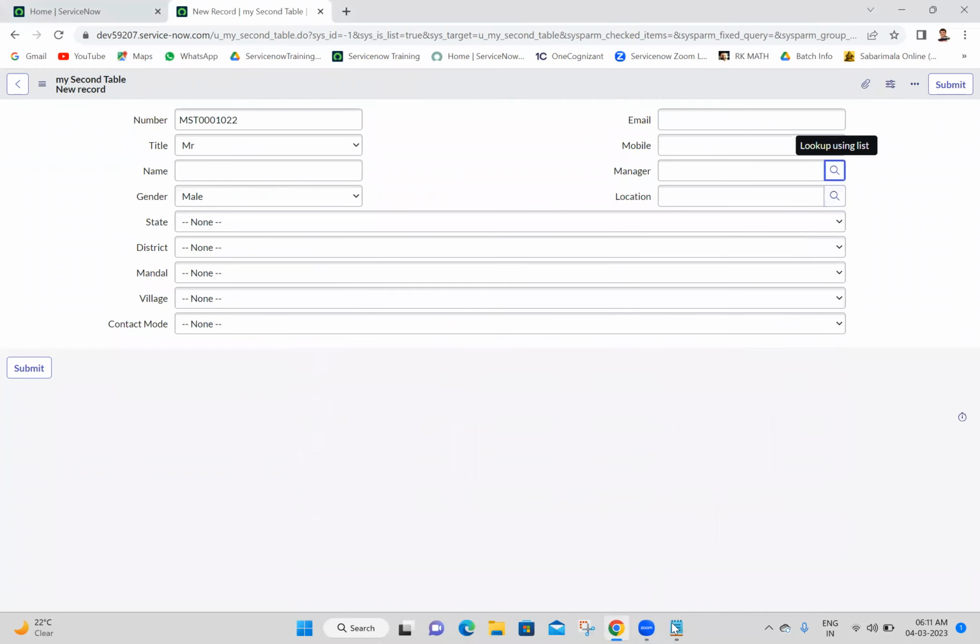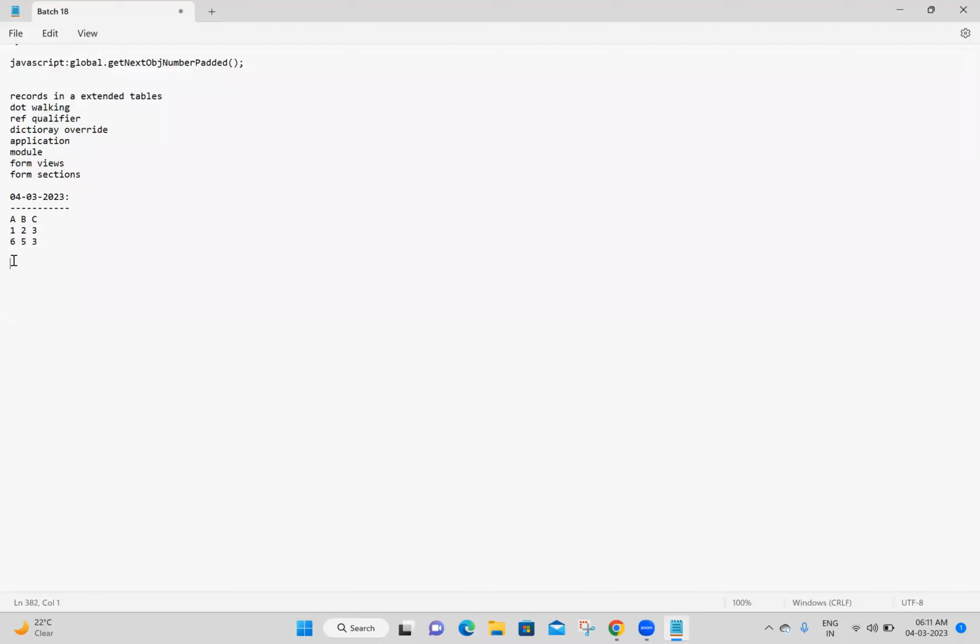That is what we call a reference qualifier. The reference qualifier is used to display values on reference fields based on a selected value.